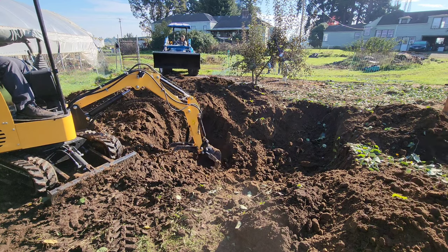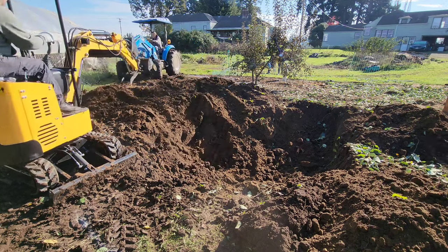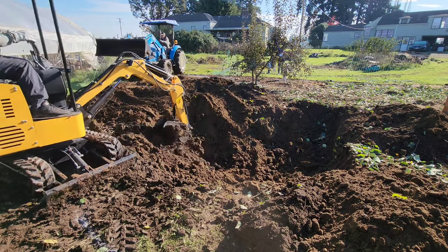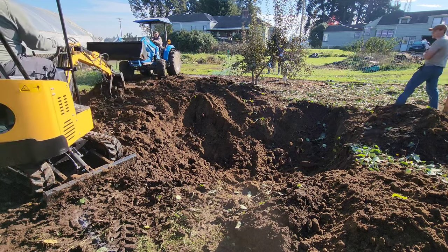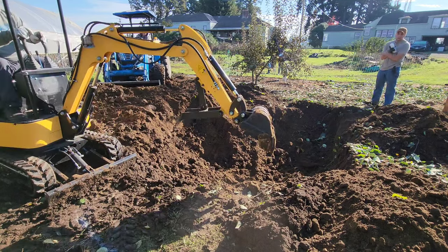It's easy to work on. And for a homeowner, a contractor, or somebody who does landscaping, these things are perfect because they're small enough that they can drive down a sidewalk through a gate and get to a spot where bigger machines can't get to.